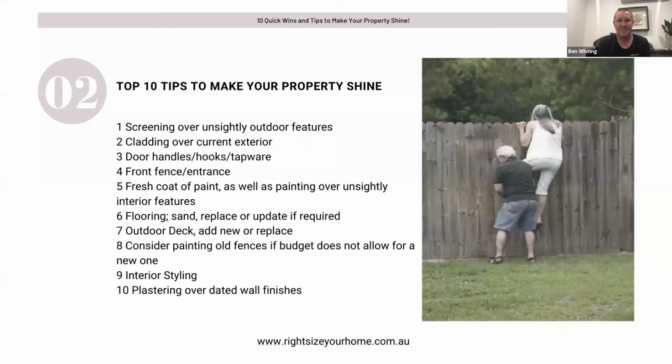We've also got the front fence there, which goes back to what we were talking about before, the street appeal. If you've got any sort of rotted old fence or no fence, doing it up or installing a new one just makes an absolutely huge difference to the street appeal. You'll probably see that later on with the examples I've given you. Bear in mind too that the people buying the home will have different uses than our downsizers for their front garden. If it was open, for example, the new owners may bring a dog, children, that sort of thing. It also enhances security. And they all do the drive-by, before making an offer. We all do a little drive past and see what we're buying.